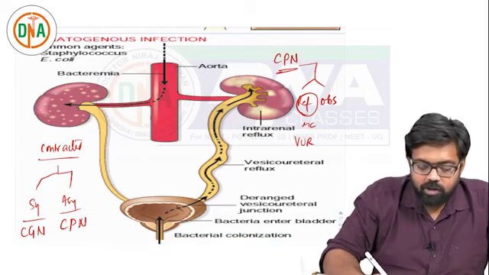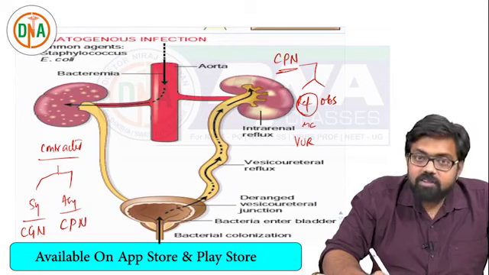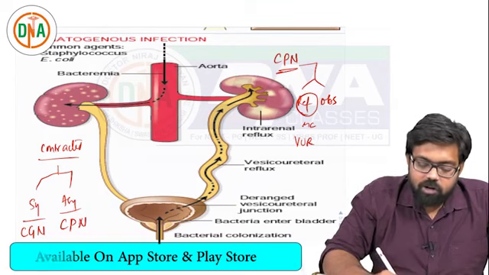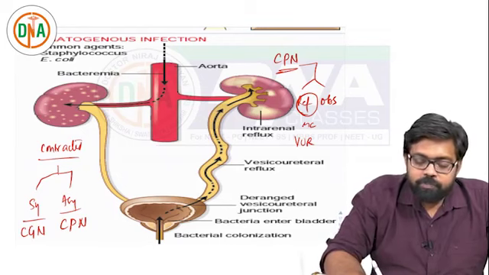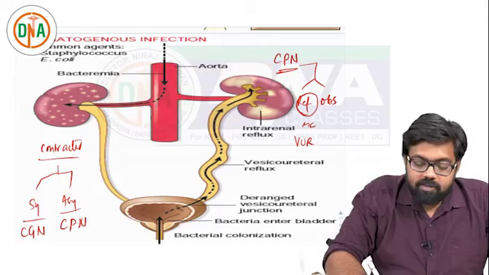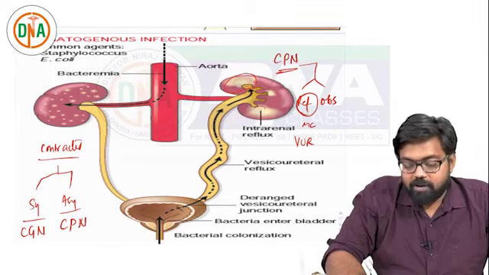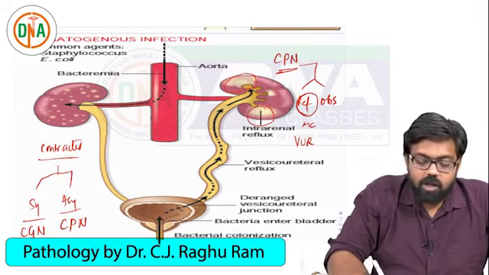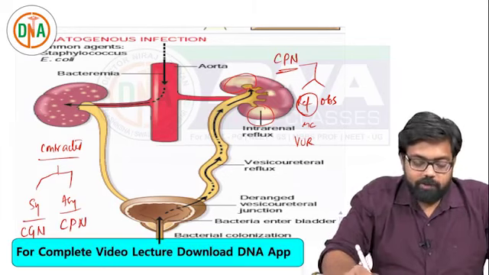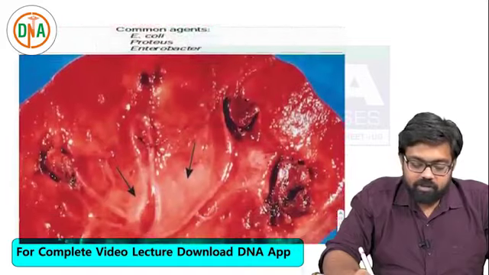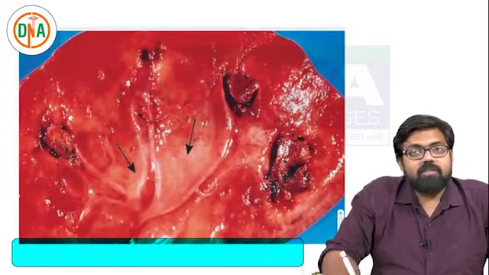That is what you are looking at here. There is a defect in the insertion of the ureter over here. So during micturition, whatever urine is in the bladder goes backwards and touches the pelvicalyceal system. As this happens mostly in the upper and lower parts, involvement is mostly seen in the upper pole and the lower pole of the kidney. So this is all about chronic pyelonephritis. And acute pyelonephritis, as such, has three things.